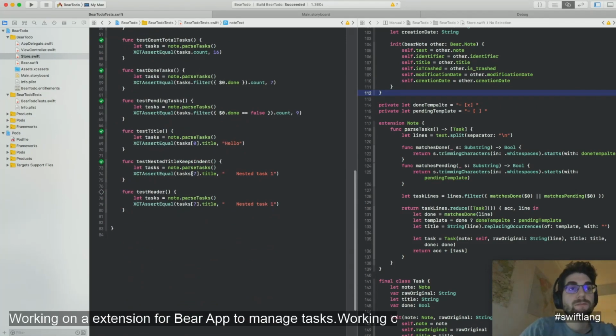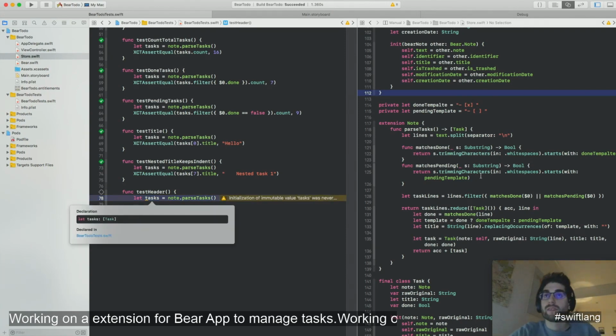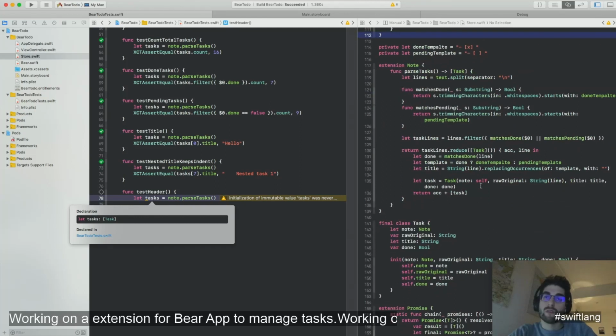But yeah, so first of all I need to know I have an array of tasks. Yeah, but that's not enough, because I need an array that is grouped. And if I take even into consideration the headers, the nesting of the headers, I even need a hierarchy for that. So that's gonna take a little bit more time. Okay, we're gonna leave it here today.